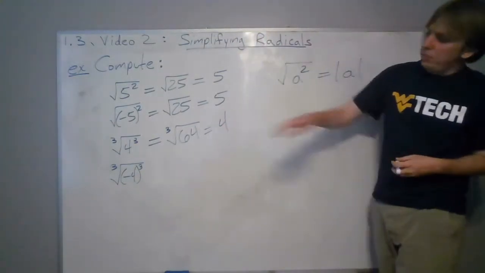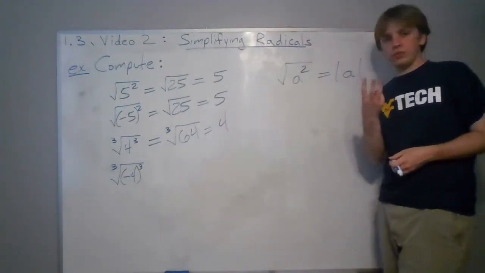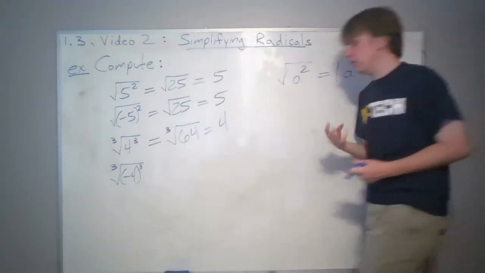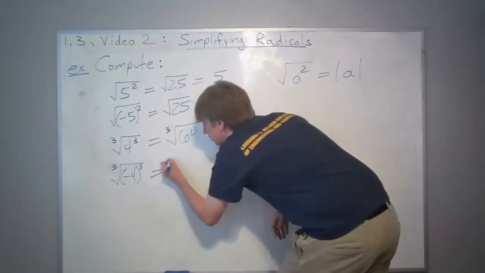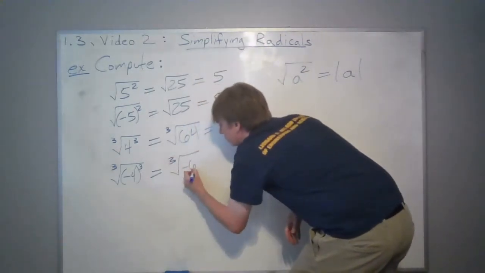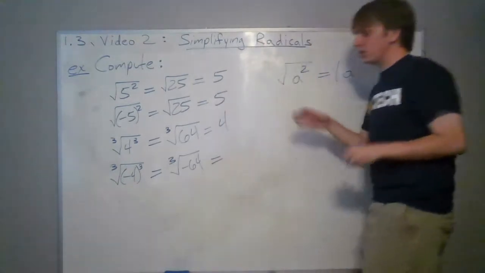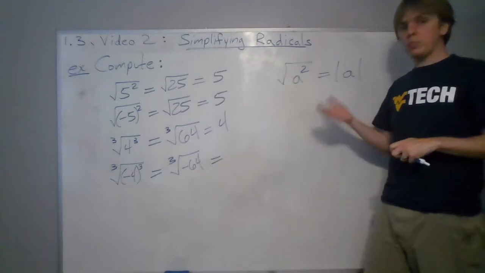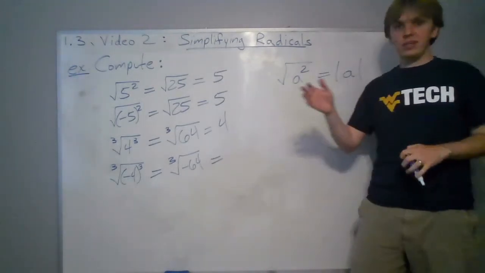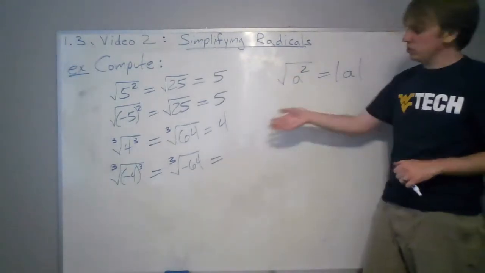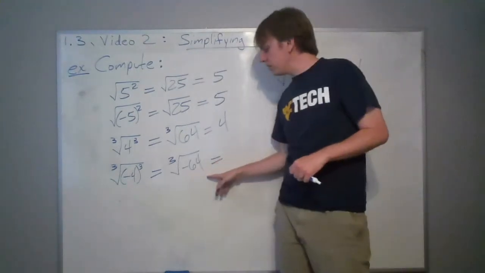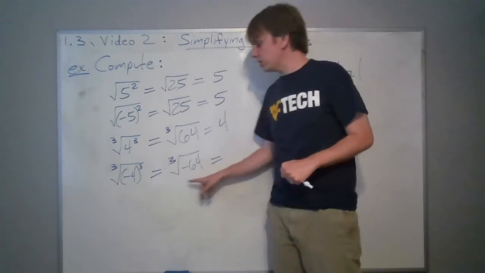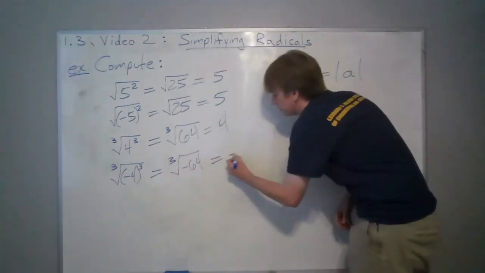Okay. The bottom example, negative 4 times itself 3 times. That's 3 negative signs. And 3 negative signs means we're going to stay negative. So instead of getting a positive 64, we're going to get a negative 64. So this is something that's interesting about both roots and powers. When we're talking about odd powers and odd roots, if we start with a negative, we're going to stay negative throughout the whole problem. And that's what's going to happen next. The cube root of negative 64, what number multiplied times itself 3 times is negative 64? Well, it would be negative 4.